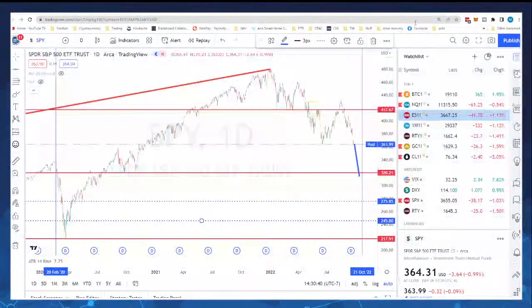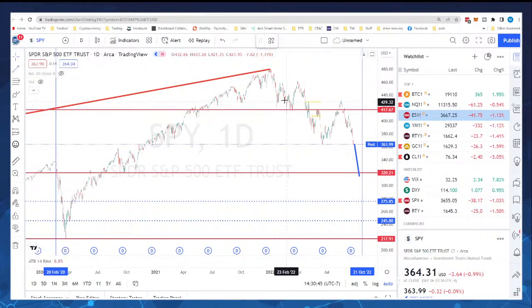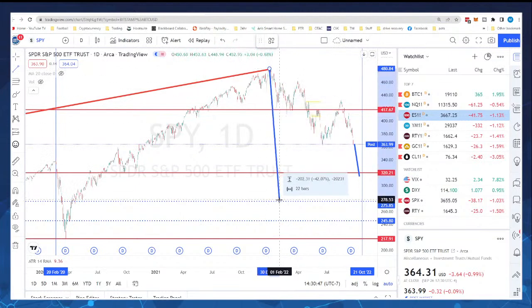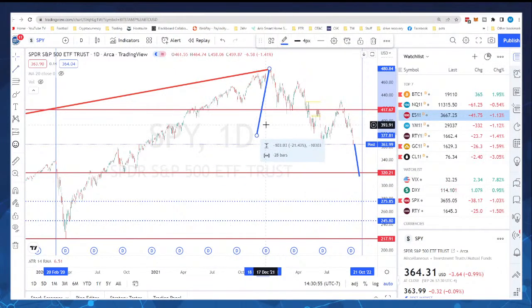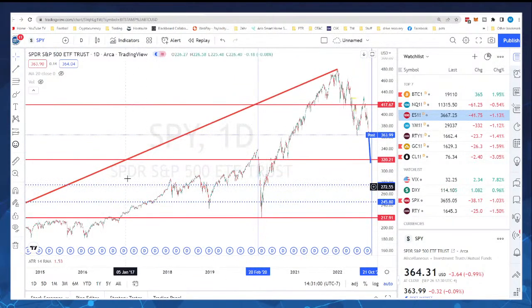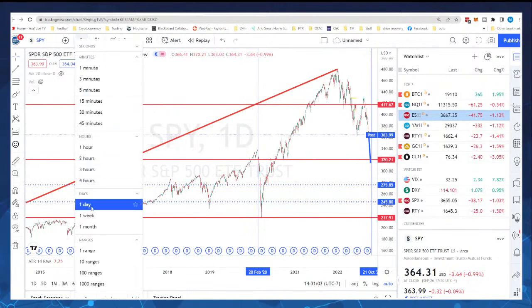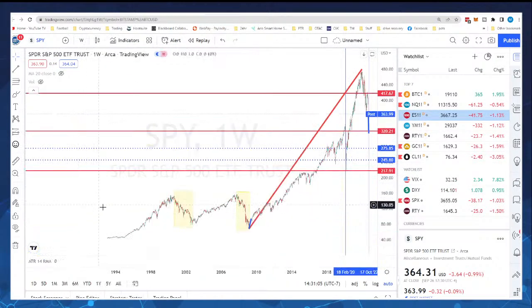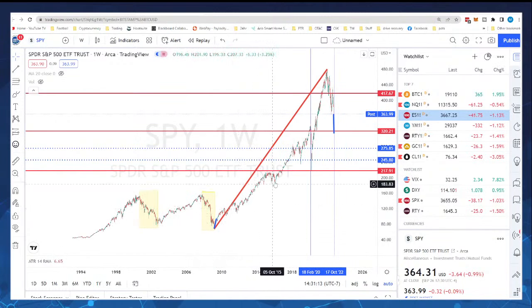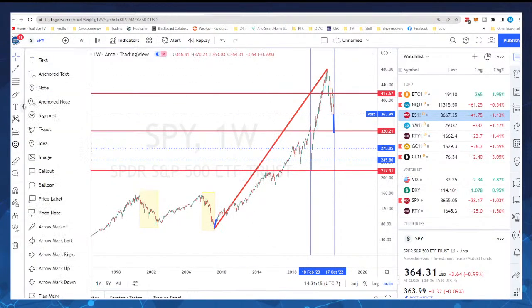But let's just say I have these two numbers I'm looking at, the 245 and the 275. Off the all-time high, 275 would be a 42% slide. 245 would be almost a 49% slide. Historically, you don't see moves that are greater than 50%, right? We saw them back here. If I go to the weekly, we saw a 50% slide from 2000 to 2003, and we saw a 54% slide from 2007 to 2009. And I absolutely think it's possible for us to get a 50% slide here as well.